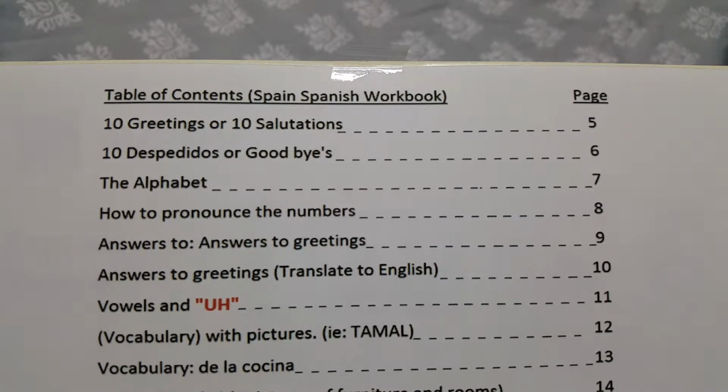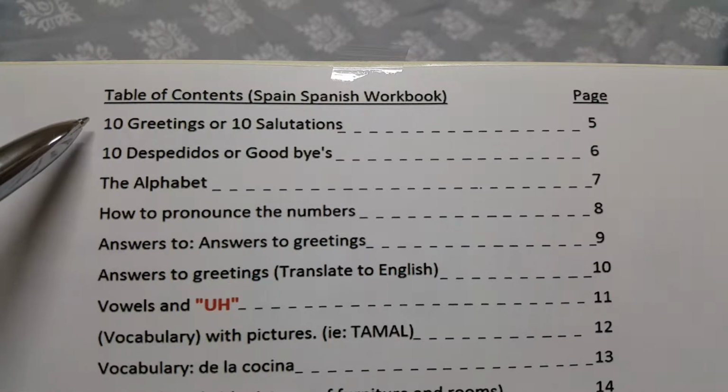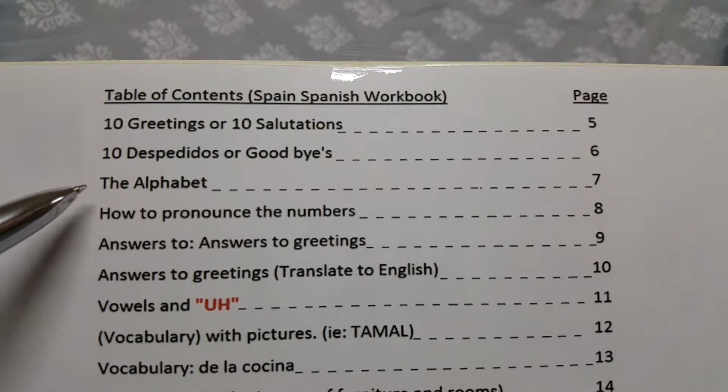And we're starting off, of course, with 10 greetings and 10 goodbyes. We got to know lots of ways to say goodbye and lots of ways to say hello, hi, what's happening, how you doing, what's going on. Well, we got to do that in Spanish too. Then we learn the alphabet.